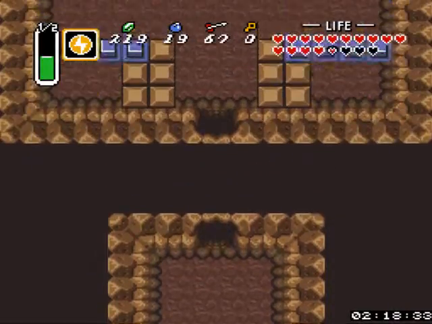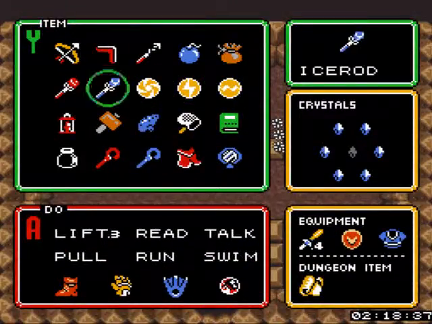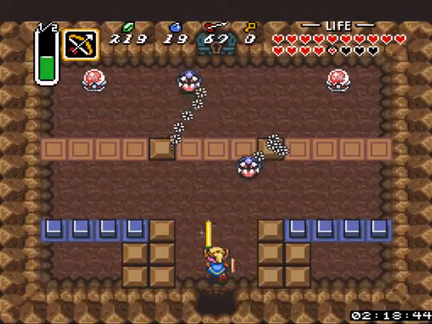We're gonna try to beat the rest of Turtle Rock real quick. And then we'll move on to getting the last piece of heart, and then Ganon's Tower.